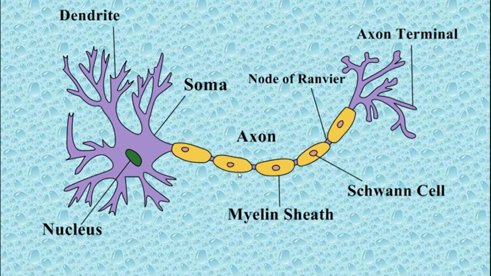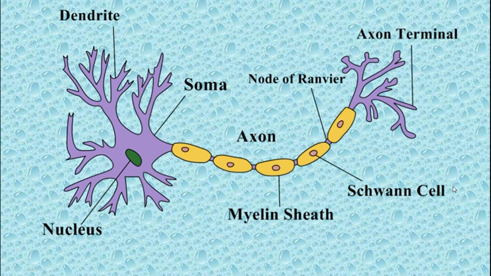Next, we have the axon. The axon is a wire-like structure which helps in the transfer of information along it over a long distance. Next, we have the myelin sheath. The myelin sheath is a special type of sheath which helps in increasing the electroconductivity of the cell. Now, we will understand in the further slides why this electroconductivity is important.